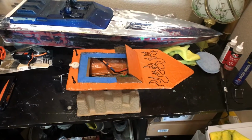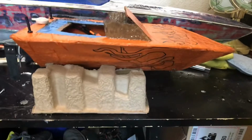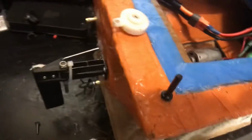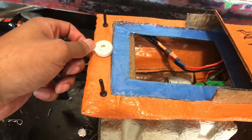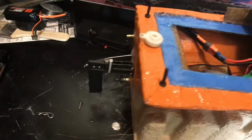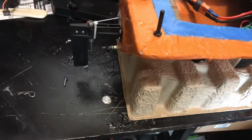Quick little video here of my little tow rig cardboard constructed boat. I put another layer of epoxy over everything. Kind of buttoned everything down. Also, I made a little, basically like a hitch back here for towing, and it swivels. I'm hoping nothing gets caught down here, because I think I'm going to use some fishing line or something to tow the boats back. But yeah, so it's pretty much done.